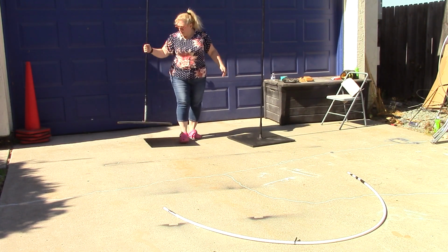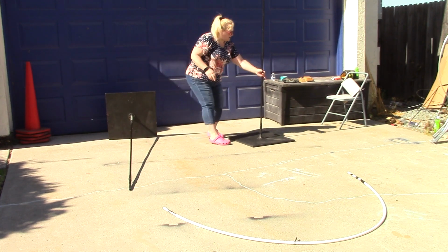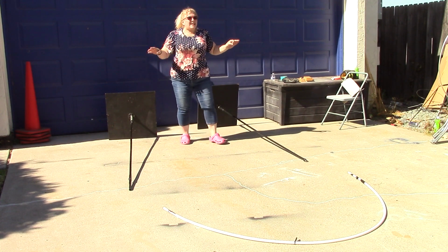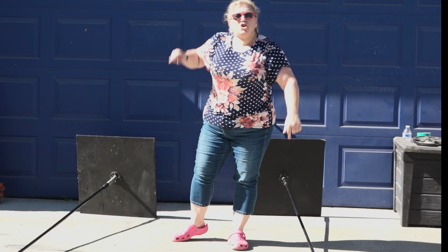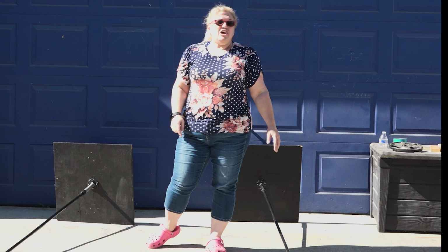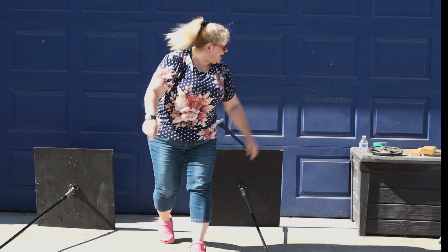Here's what we're going to do. And here's the thing, guys. Make the balloons work for you. They work for you. You don't work for them. You don't have to stand up on the ladder. No, bring them down. Bring them down. All right.